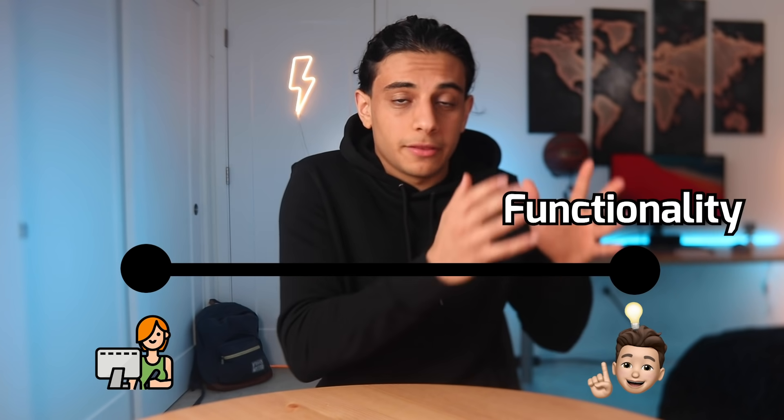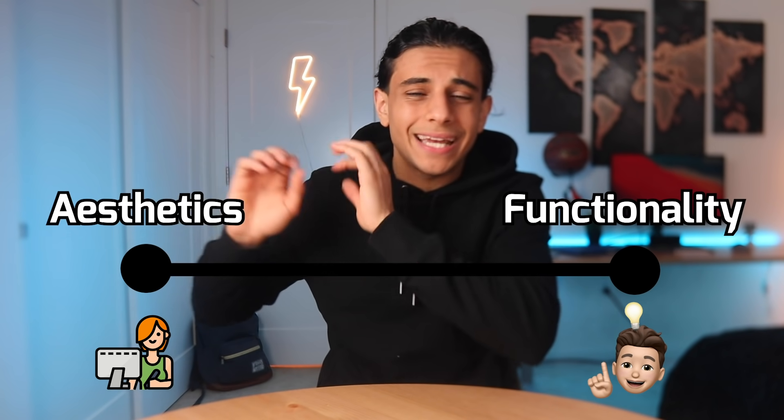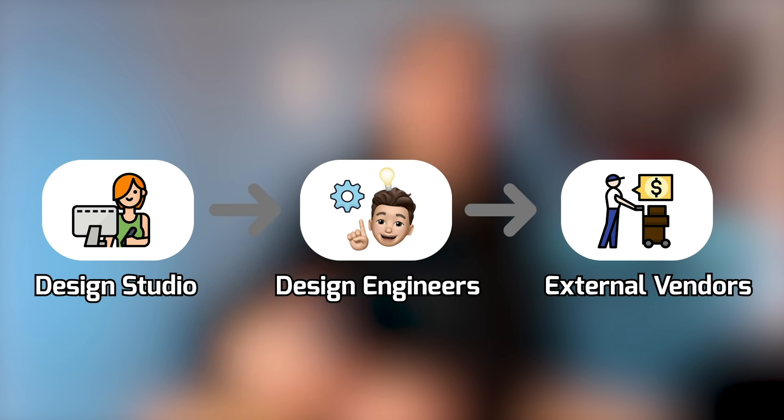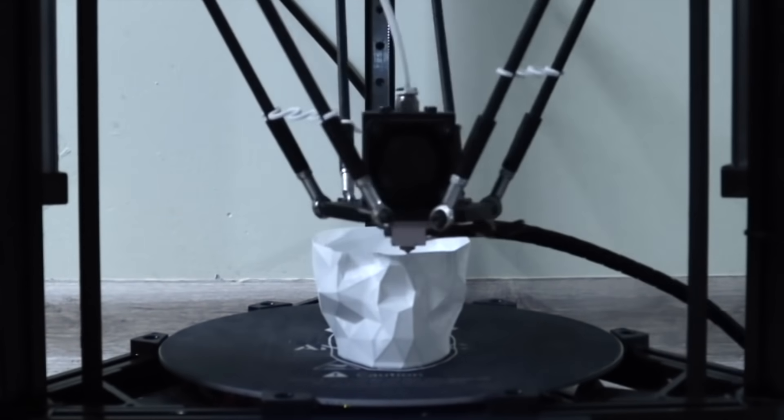As we create our drawings, we're usually working back and forth with the design team so that we both end up with something we think is good. There are usually a lot of meetings between designers and engineers until we finally reach a compromise. There's even a stigma sometimes in engineering offices because engineers really just care about the functionality of a product, while designers are on the other end of the spectrum where their priority is making it look as pretty and nice as possible. Once we're done with the drawings, we send them to external vendors who will be in charge of building them. Sometimes before doing that, if we have 3D printers or laser cutters at work, we use those to create a small prototype just to make sure the design actually works before sending it out to be professionally built.